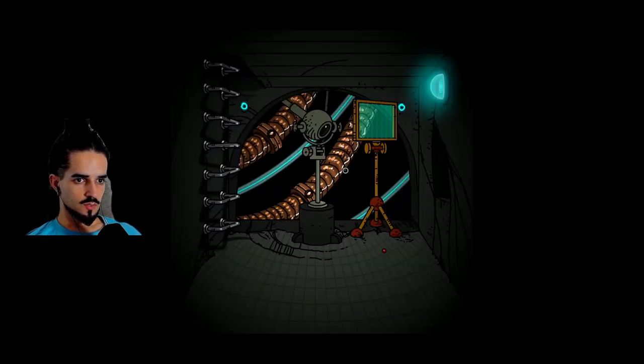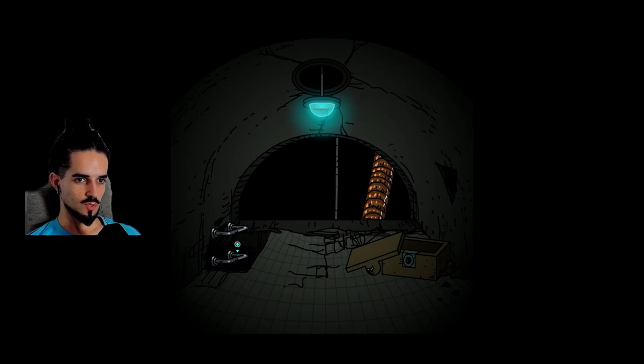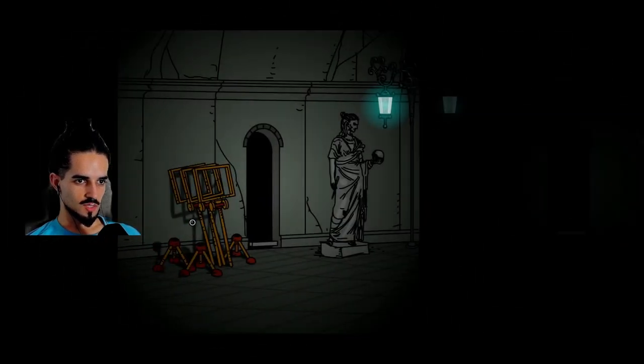What do I need this for? I don't understand. Okay, gave me a secret. I was immediately complaining, like, why do I have to interact with these items and get nothing in return?